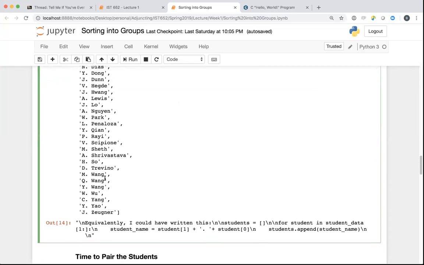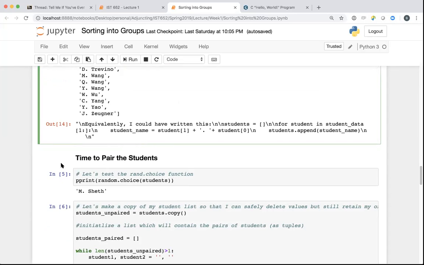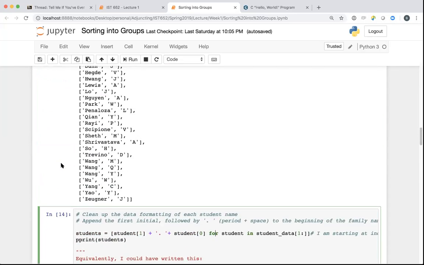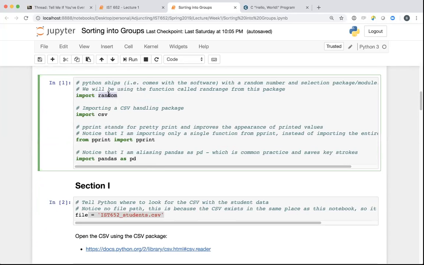From there, I now have a list of students, and I want to pair them, but I want to pair them randomly. So I imported a package, and I did that up here. Where did I do that? I did it up here. I imported a package called random. So for the advanced presentation, this is where the notion of libraries and packages and modules comes in. I'm going to use these three terms interchangeably throughout the semester because more or less it's sort of like a hierarchy. But I've imported a package here called random.